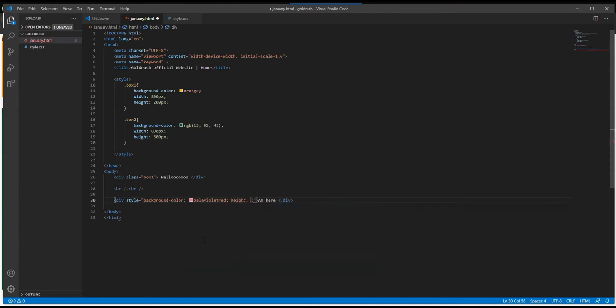Background color is, let's pick this, and the height 300 pixel, width 800. I think that's all. Let's use the same color so that we get the same result.